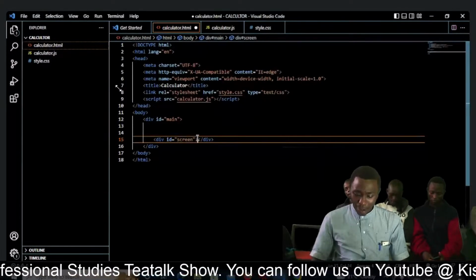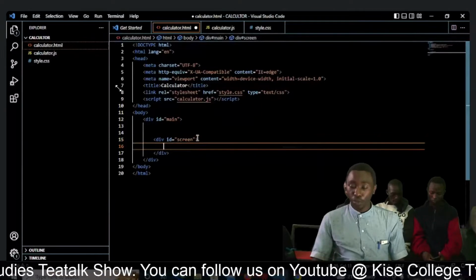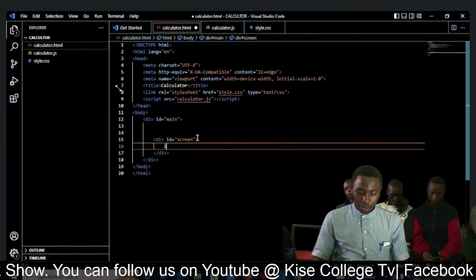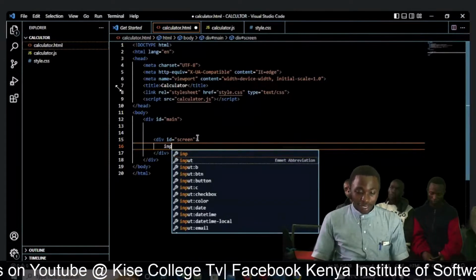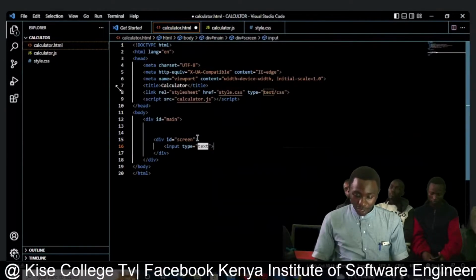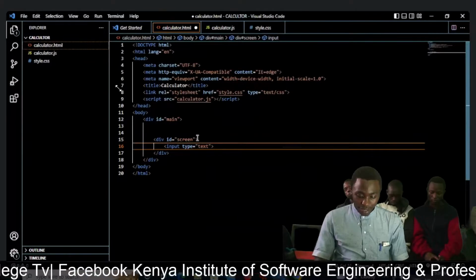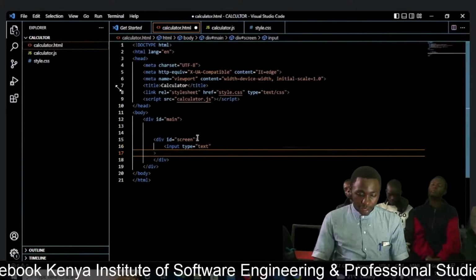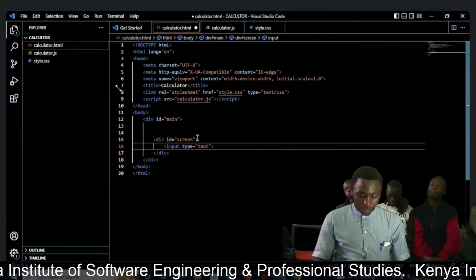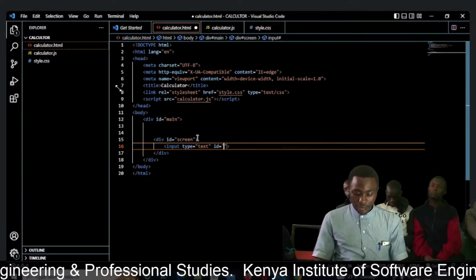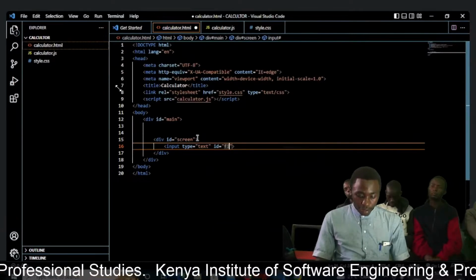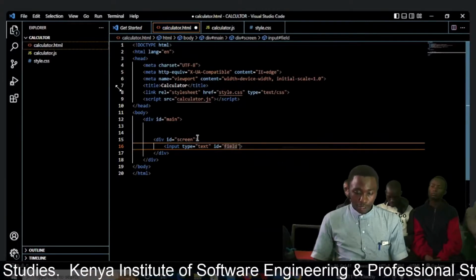Inside that container, I will create an input, because after all, we need an input for the screen of our calculator. Then this input, I will give it an ID also. Let's call it field. Maybe field will be nicer.